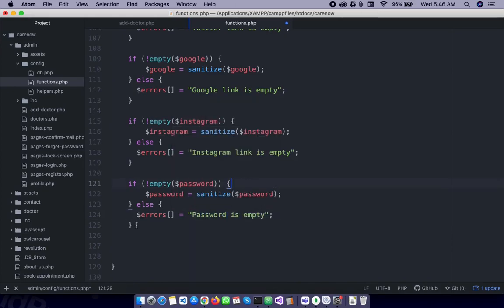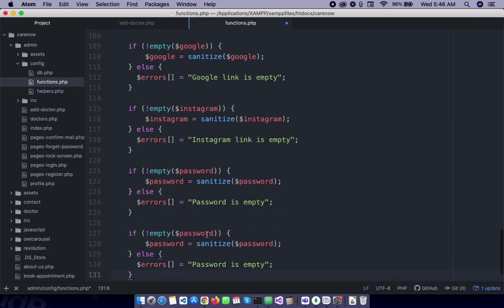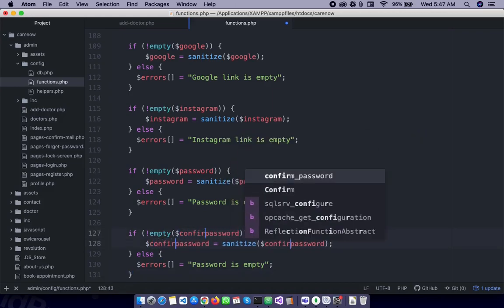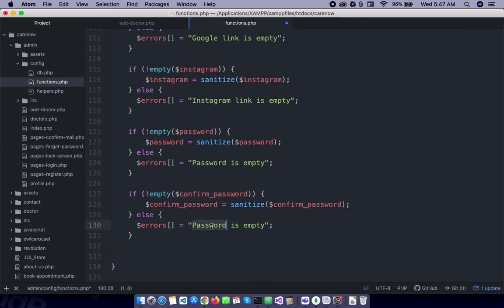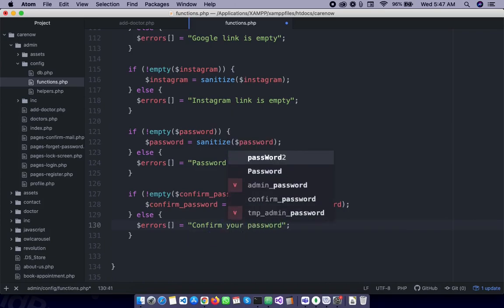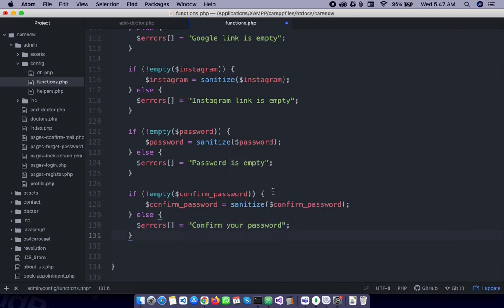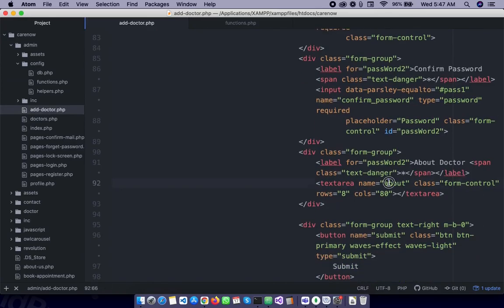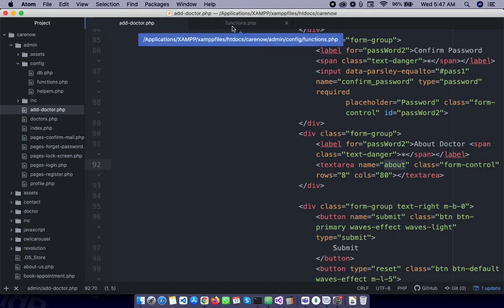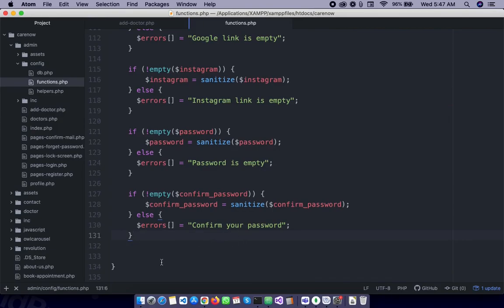Okay, so let's continue with it. Then here we have confirm password. Now say confirm your password. Then we also have the about, right? So we have the about.